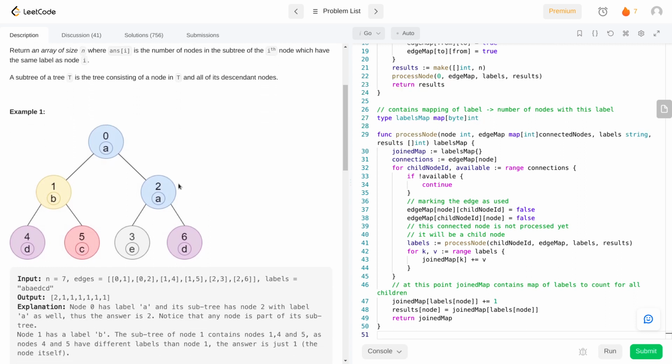Well, the task was somewhat similar to yesterday's task. We have the same structure for the tree. I used the same algorithm to work with the tree. And yeah, I used depth first search. So we're processing the deepest nodes first.